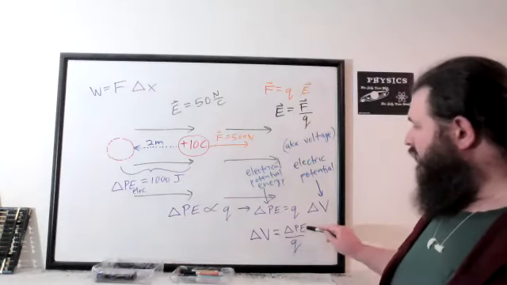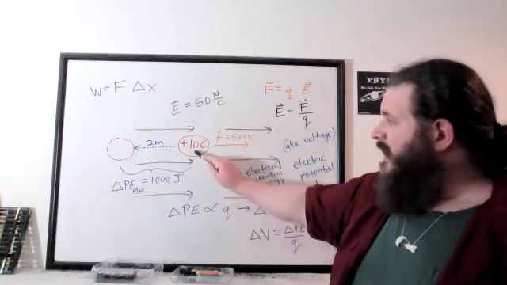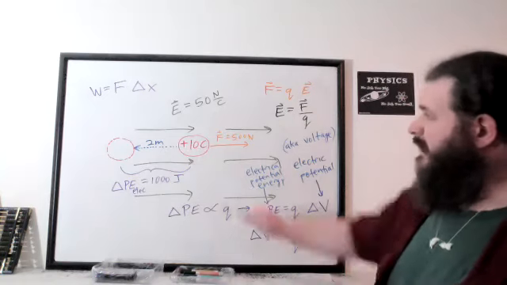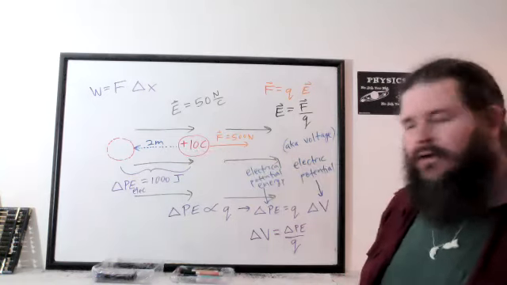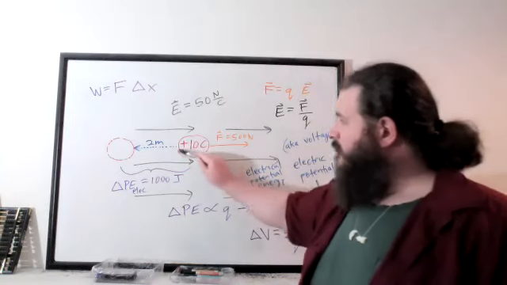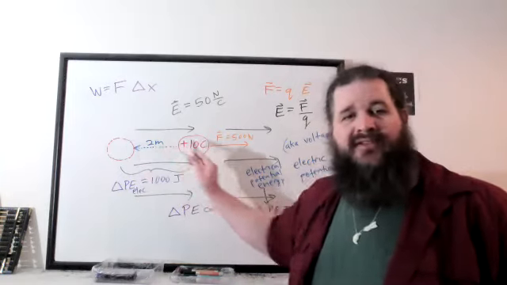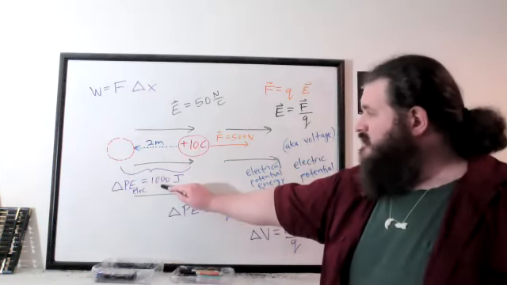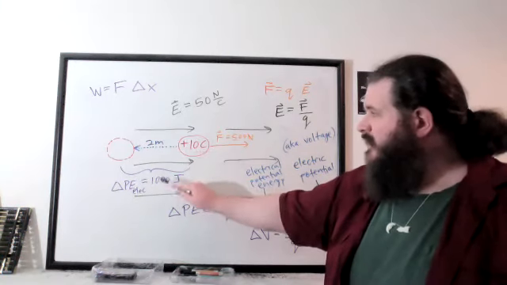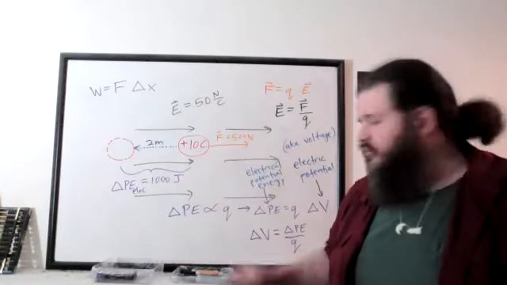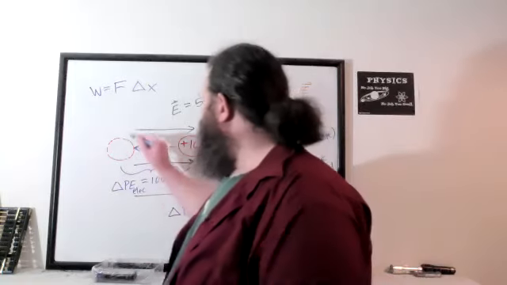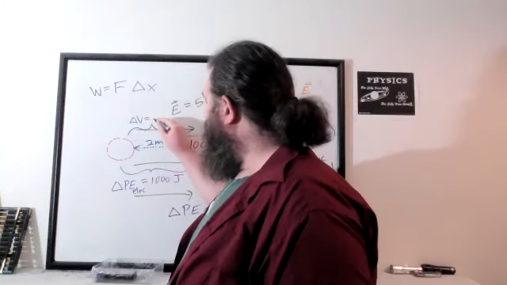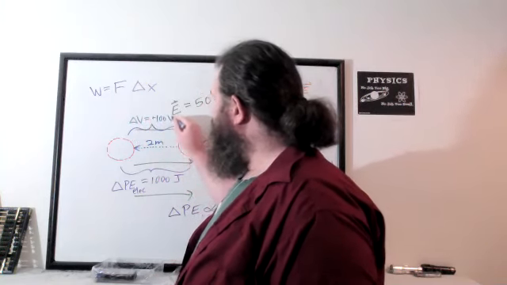Same thing here. Change in potential energy is experienced by this object as it moves on this journey. If we divide by charge, though, the dependence on that object cancels out. So the change in voltage is a property of the journey itself. These 2 points have a difference in voltage. And we can calculate that by just dividing. Change in energy divided by charge, 1,000 divided by 10, is going to be 100 volts. So this path has a delta voltage or delta potential of plus 100 volts.